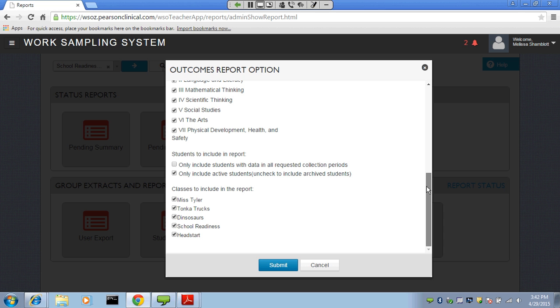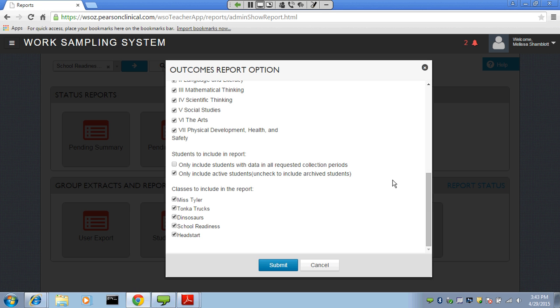The one that's selected here, include active students. So those would be kids who are active in the system right now. And as you can see from the little message, you can uncheck this selection if you'd also like to include students who've been placed in the archive. The archive, just to review, is a place that you can place students who have left the program, for whom you have collected data, whether it's observation notes or checklist data, perhaps some summary reports have been completed.